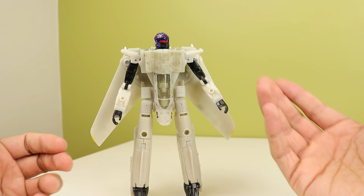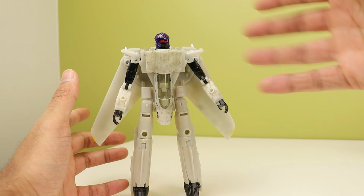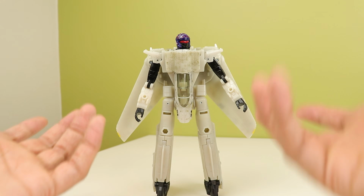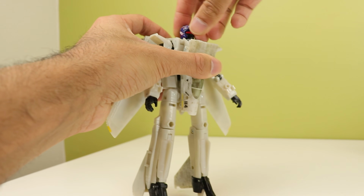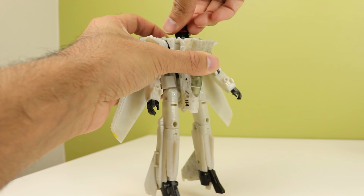Given the time when this came out originally, I can still kind of see this getting away with the lack of a waist or weirdness in some of the joints, but for today's day and age, where we're getting stuff like this, I wish this was a little bit better. So the head is on a ball joint by the feel of it, though it doesn't really look up that far or down that far, but it can look left and right.